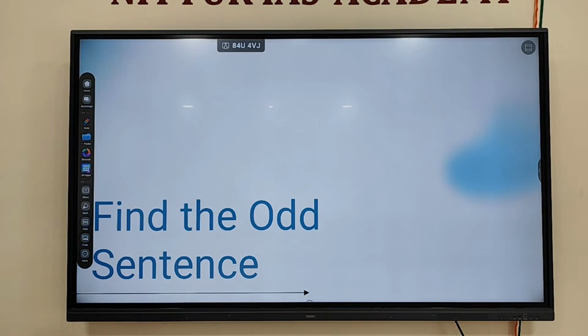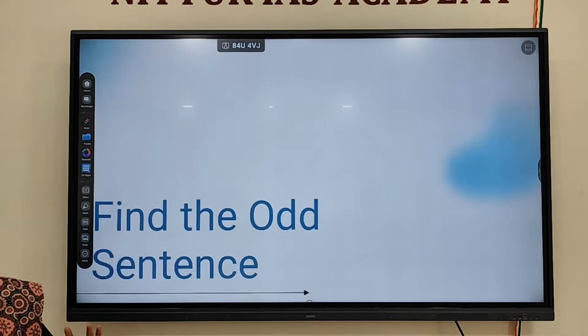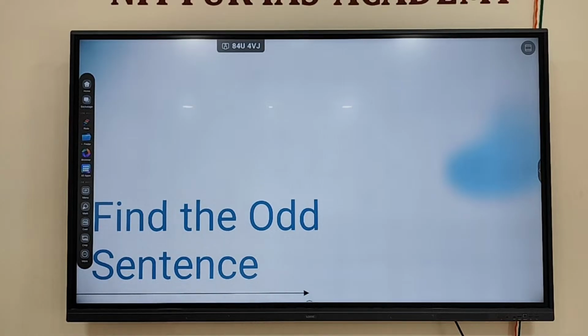Find the odd sentence. Yes, we'll take the break and again odd sentences. Here my animation problem will be there, so I'm going to tell you the answers from my phone. Okay. Or we want to do sentence structuring first and then go for the odd man? Everything is fine. We need to cover both today. Alright, so after we come, we are going to do odd sentence and then sentence structure, destructure.